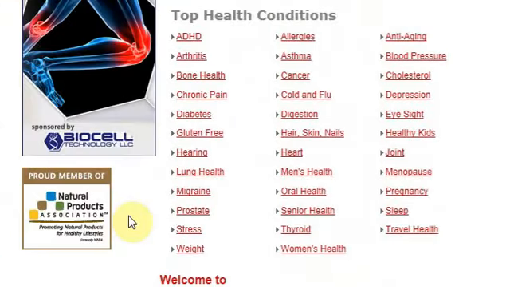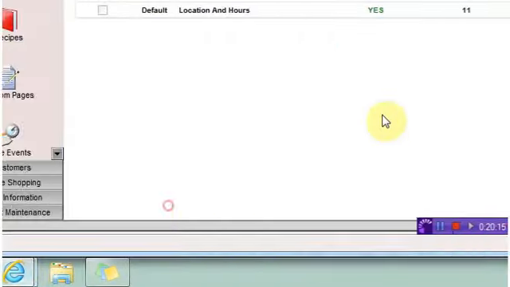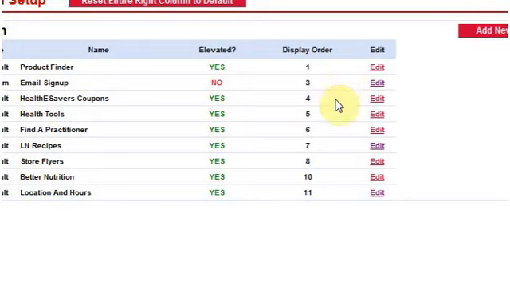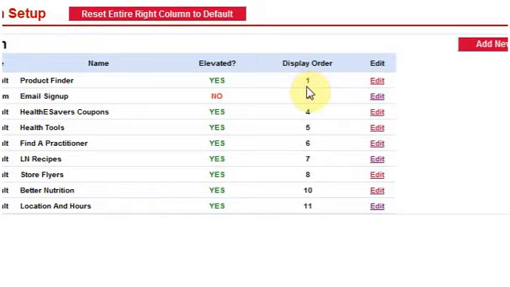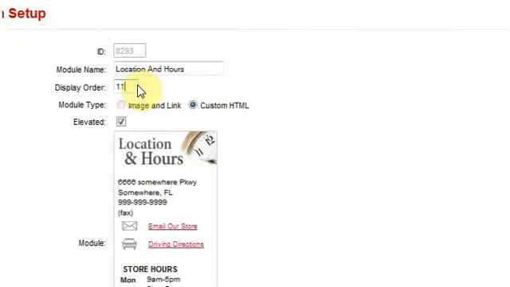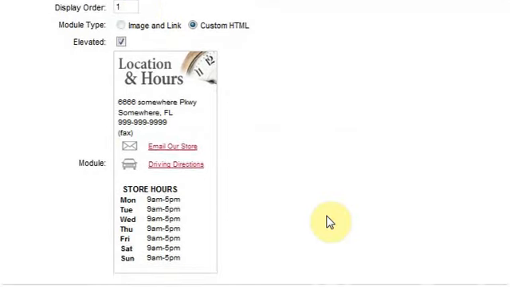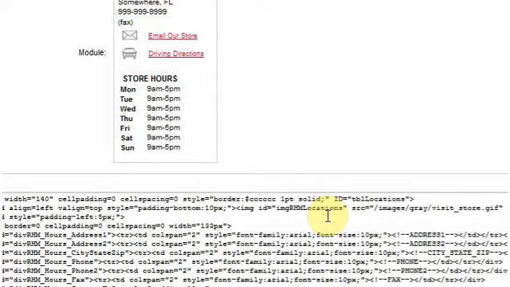As you can see right now, product finder is number 1. So let's go ahead and move location and hours. We'll just change the display order there. As you can see, it's still chosen elevated. We'll click save. And now you can see location and hours is shown as number 1.